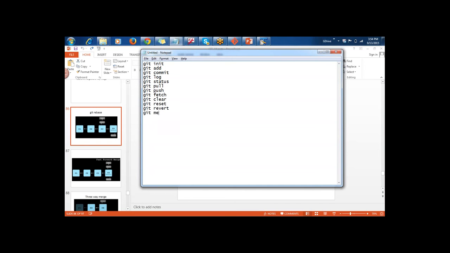What else? Git diff, git clone, git rm, git mv, git ls, git show is covered. Git config is covered. Git checkout. Git remote is covered. Okay, so these are the commands we have covered. We might have covered a few more. Git help we have covered.